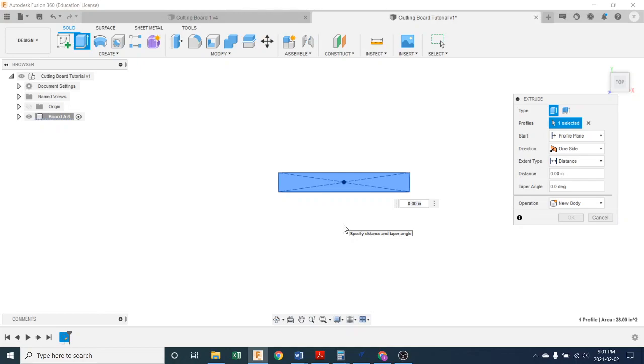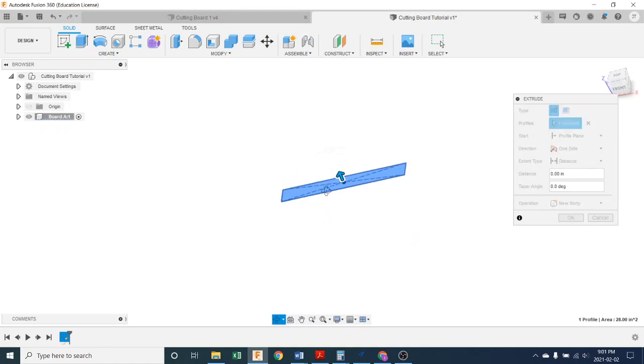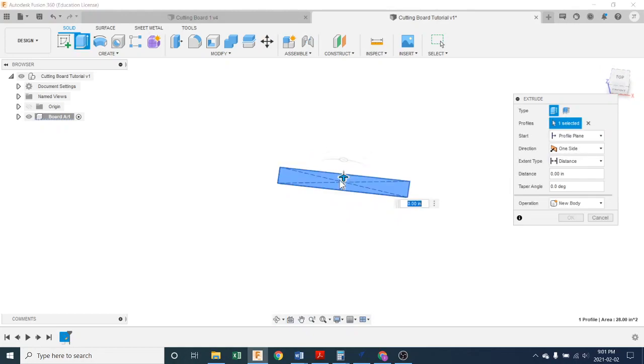So what you do is you hold Shift on your keyboard while holding your middle mouse scroll wheel down, and then you move. And you can see I can orbit this around. I get a little mouse indicator there. It looks like an orbit. And when I do that, suddenly I can see this arrow, and I can start dragging this arrow. The reason I couldn't see the arrow before is when I looked down from above, the top view, I'm looking straight at the arrow. So I'll take this back down to 0 for it was like this. There's the arrow, but I can't see that it's an arrow. So if I orbit, then I can start pulling it up.